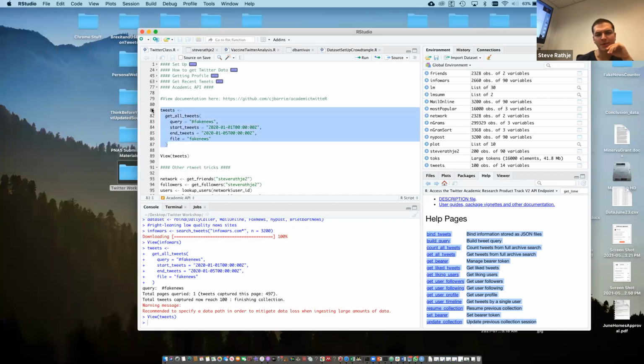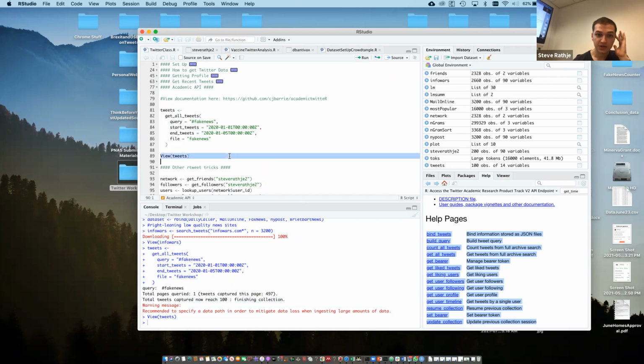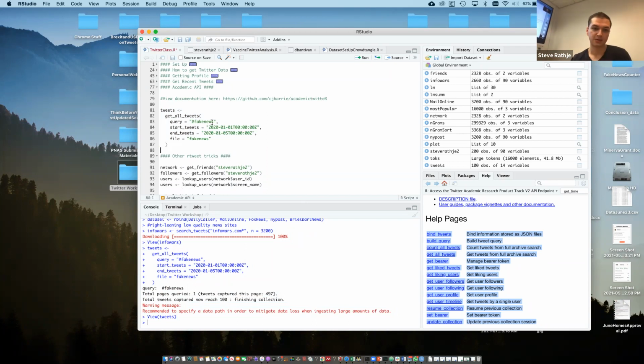I think it's also bad with getting large data sets. It's giving me this warning about specifying a data path. And I think it's because when you get large amounts of data, you have to do some special things to combine it, which I have not yet figured out how to do. But theoretically, it should be possible to get historical data using that package. So it depends on what you want to do: if you want the historical data, or if you want just the recent data.